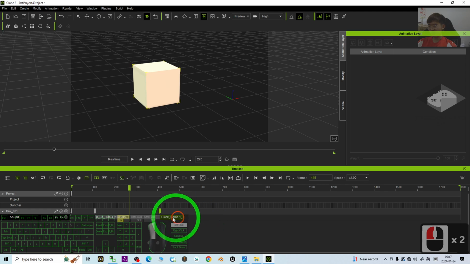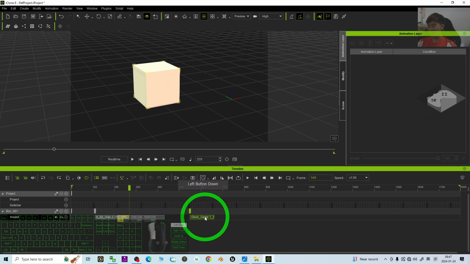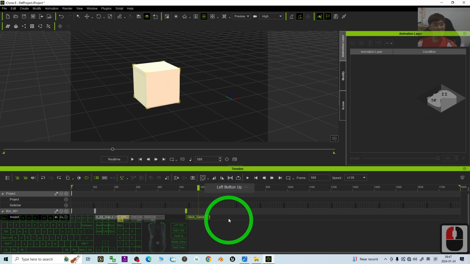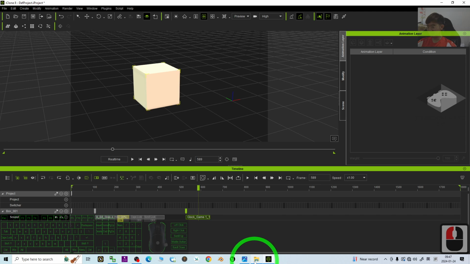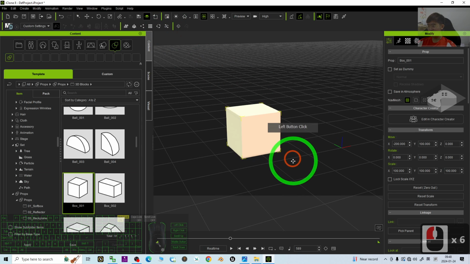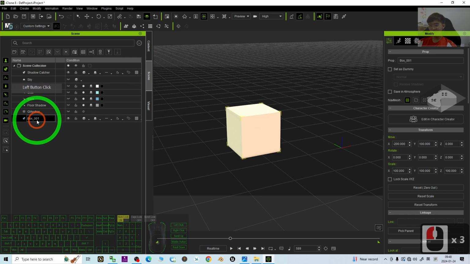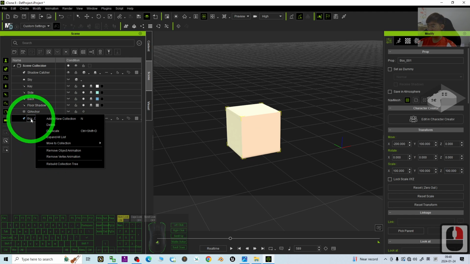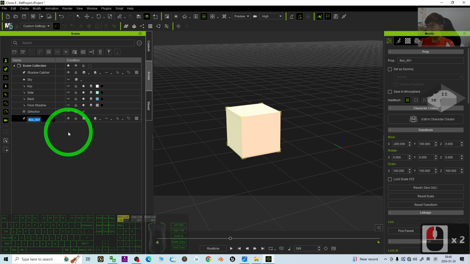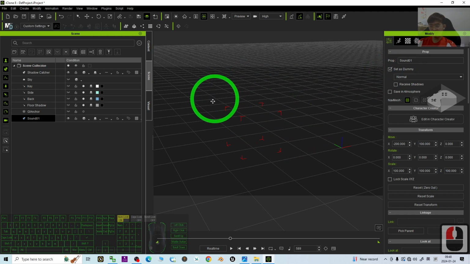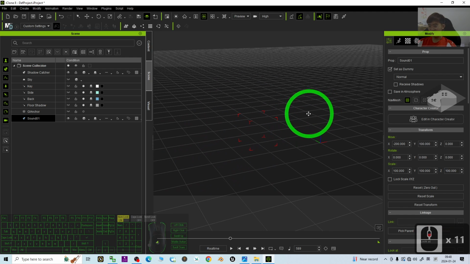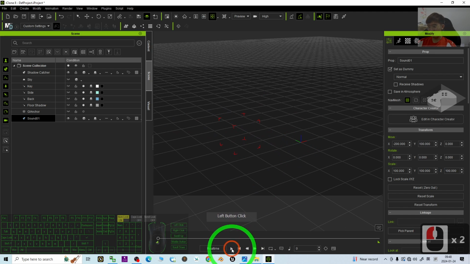What if you want it to overlap here? What will happen? You cannot directly overlap like this, otherwise it will disappear from there. So what you can do is go to Window, Workplace again, and go back to Standard. For example, just now this was Box 001. You'd better right click and rename it. Double click, then rename this as Sound 01, then set as dummy, because when you render your video you don't want to see this. It is just a source of the sound when you play.